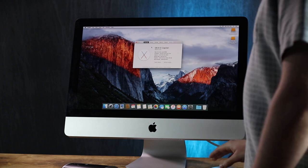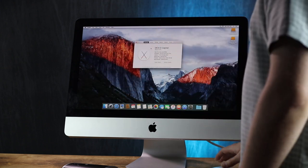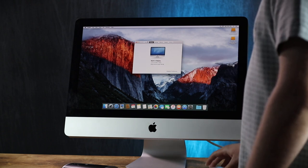Oh, this is a 21.5-inch iMac? Really? Oh, I thought this was a 27. My size perception must be pretty terrible. I thought this was a 27. I guess I really couldn't tell. But yeah, 21.5-inch. All right.